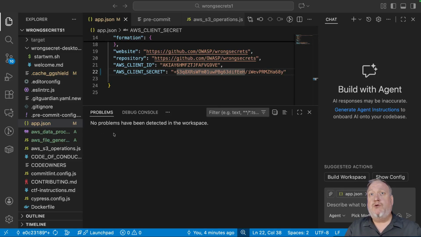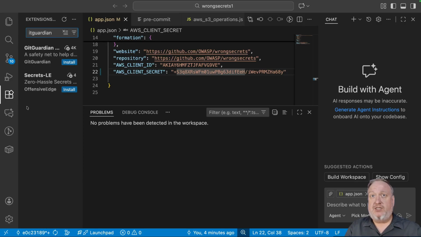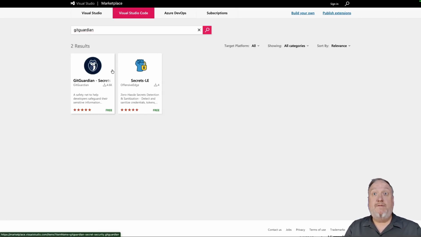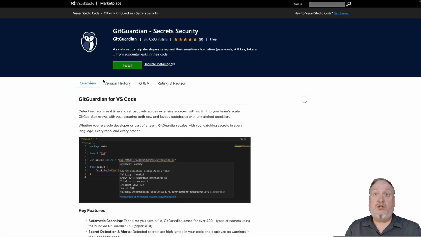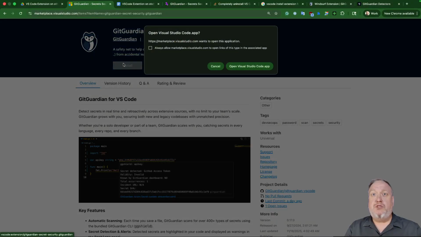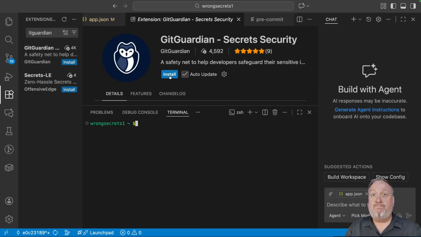Let's start with the world's most popular editor, Visual Studio Code. For VS Code, I have the option to install it directly from the Extensions menu, but specifically for this integration, let's install it from the official Visual Studio Marketplace. From the Visual Studio Marketplace site, we can search for GitGuardian. Open the extension page and click Install. Allow the web flow to open Visual Studio Code locally. And then, over in VS Code, just click Install from the Extension Management view.